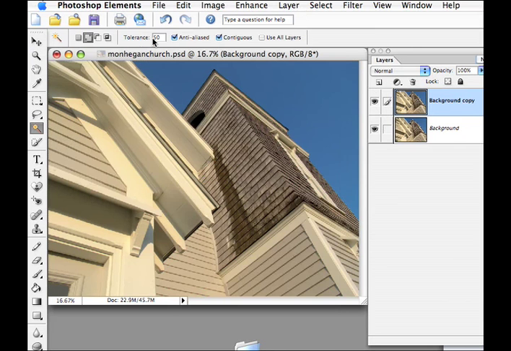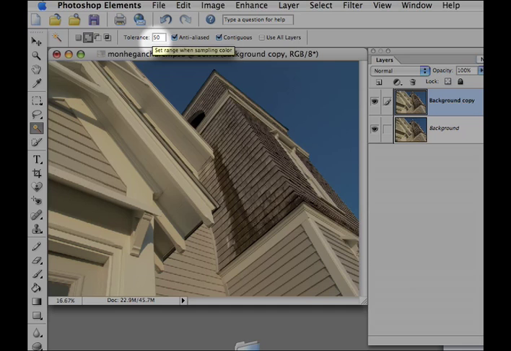And then up here we want to look at the tolerance. Right here. And the tolerance is set at 50. Okay? Which isn't too bad because this blue is pretty much similar all over, so it will work pretty well. And then over here I have the Join Selections thing clicked. So if I click more than one area, it will automatically connect those items.